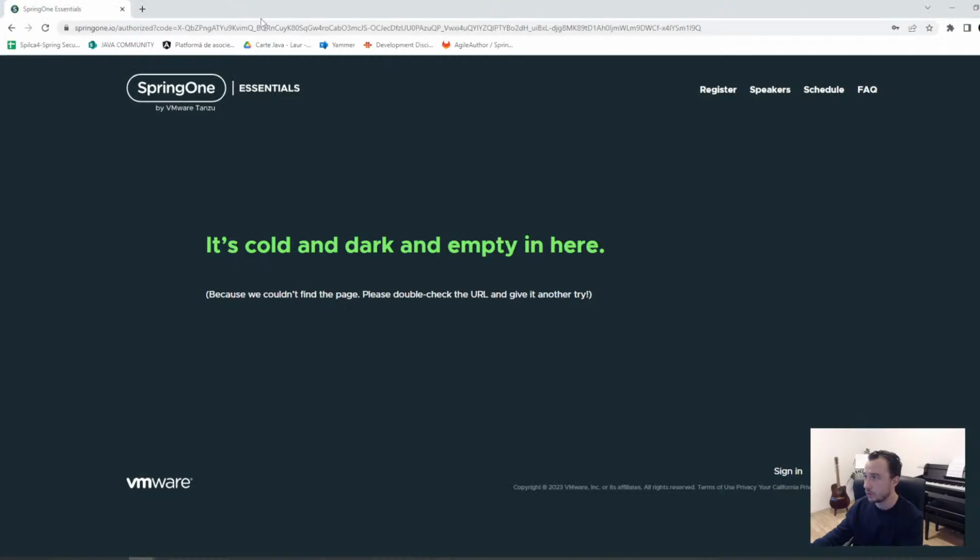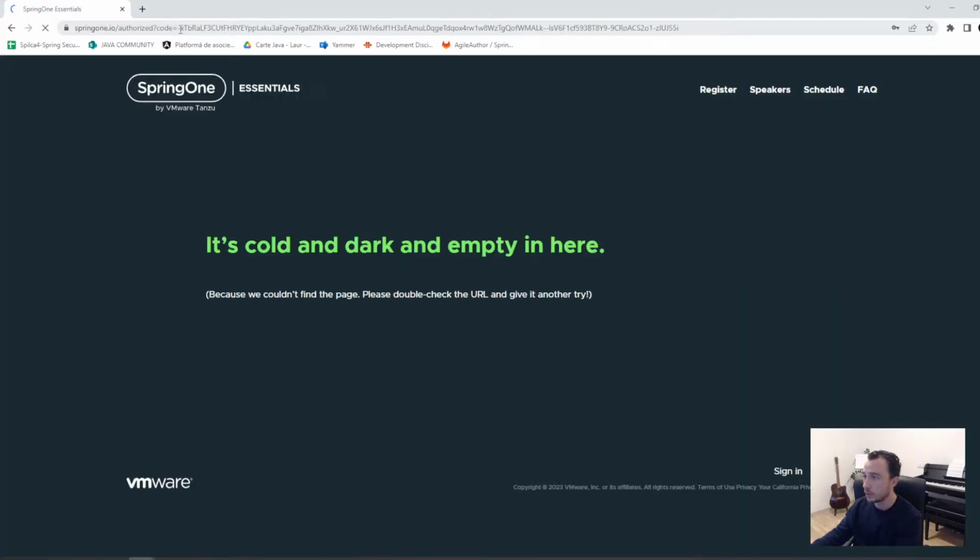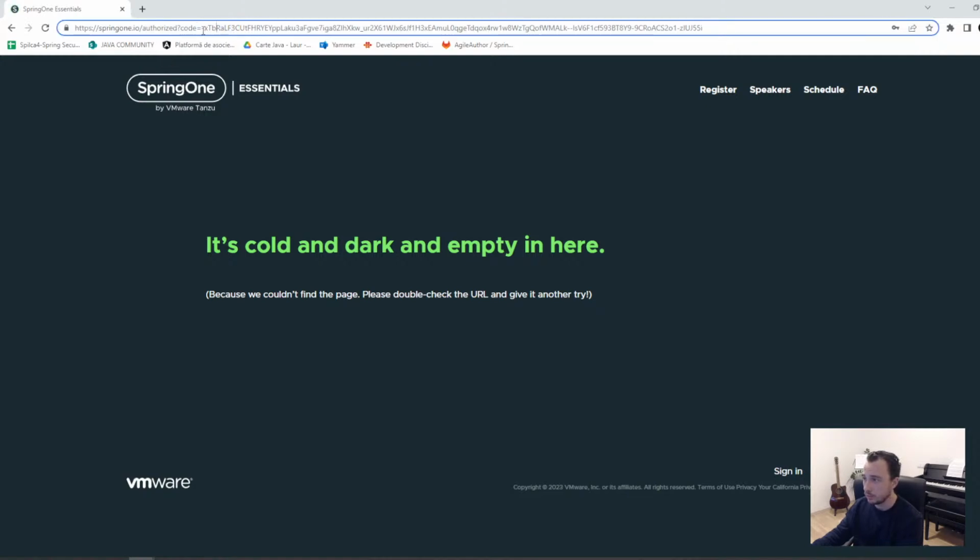Going in the browser, I'm putting it here. I'm authenticating using my user in the database. If I correctly remember, it was Bill and the password was 12345. And then of course the page doesn't exist, but I get the code.